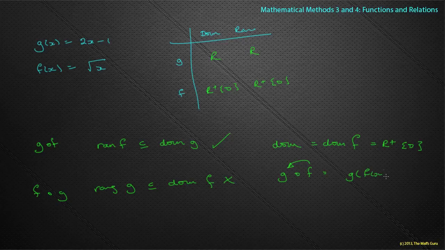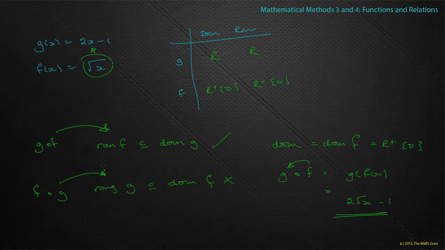So where we are seeing our function f of x, that's going to become 2 root x minus 1. Right? So that would be our composite function there, which would be 2 root x minus 1. I'm just substituting the root x into there where I see that x. Right? So it's just an idea to remember this stuff, specifically about how we define functions and which way this range and domain goes.